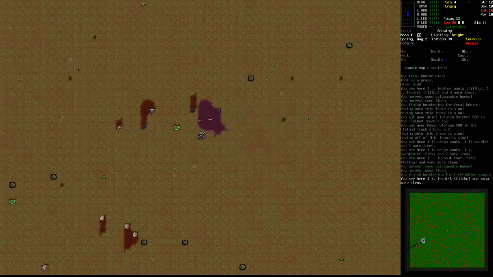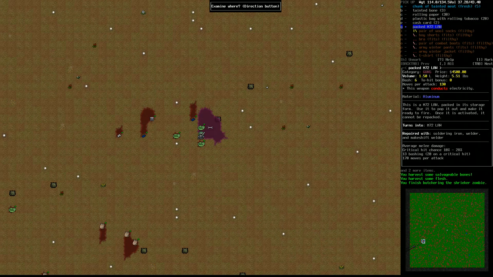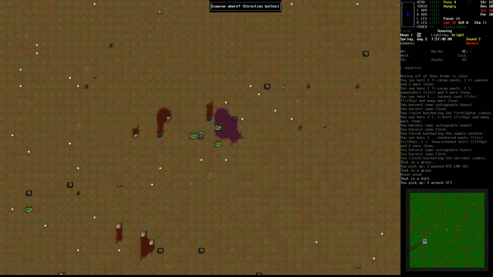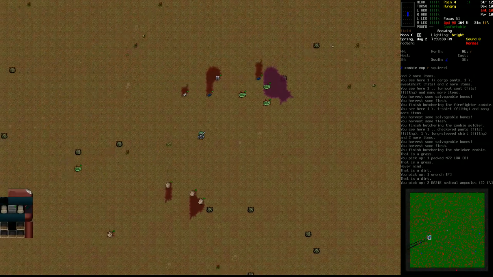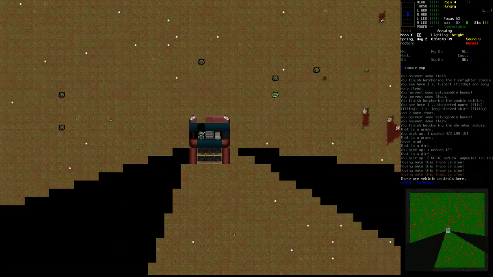Let's go ahead and butcher these two real quick so we don't have any issues. Okay, yeah, definitely that. That's insane. All the military stuff I'm not as worried about. The wrench we want. What is this? A tiny glass vial filled with advanced fast-healing chemicals, which can only be activated by a RivTech jet injector device. A label on the side warns against using more than 2 doses per hour. So, I don't have the device, I guess, so I can't use it, if I'm understanding correctly. But I'm definitely going to grab it, because I think there's some use there.